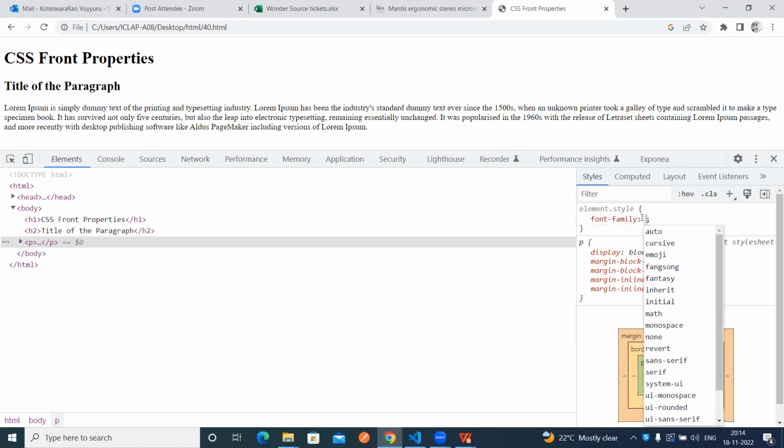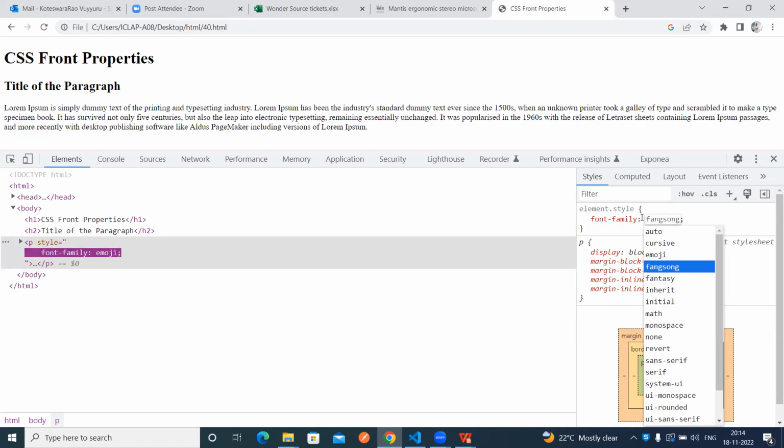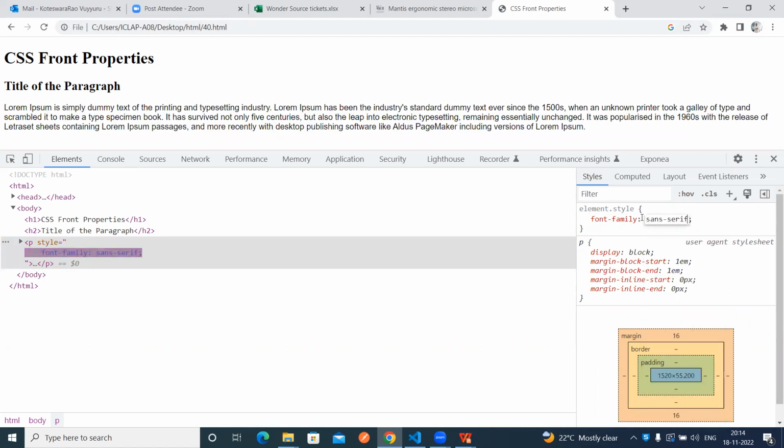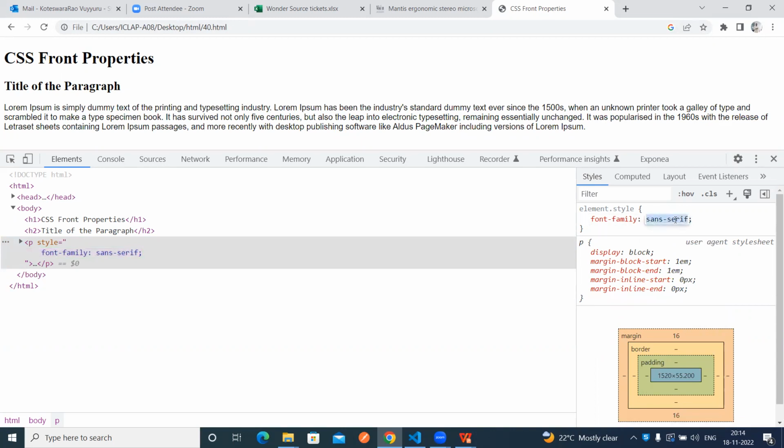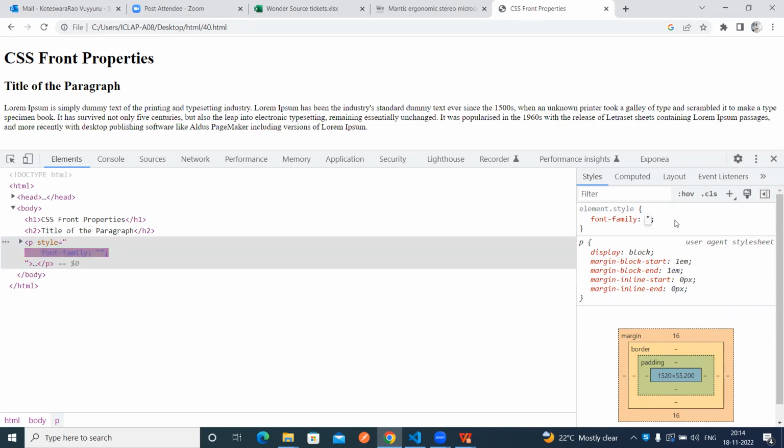These are the fonts supported by this browser, like sans serif. If you want to use a second font, you can give a comma and sans serif.